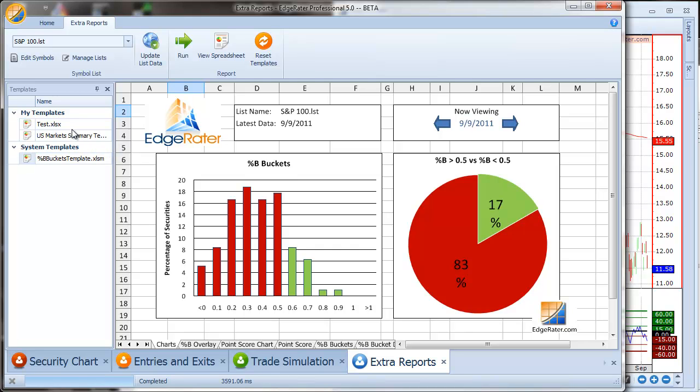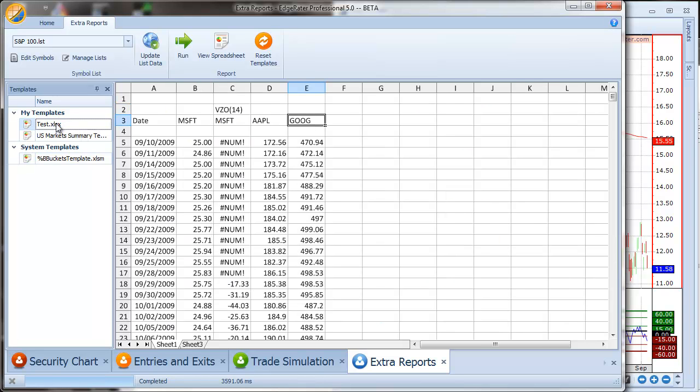So there's lots of great Excel integration capability now within EdgeRater version 5.0, to be released in a couple of weeks' time. So when Quotes Plus Database is no longer there and you no longer have that add-in, this will be a great way to produce the reports that you have always been producing, and also provide those extra services, and also provide you with an easy way to enter custom formulas that were always hard to do within Excel.